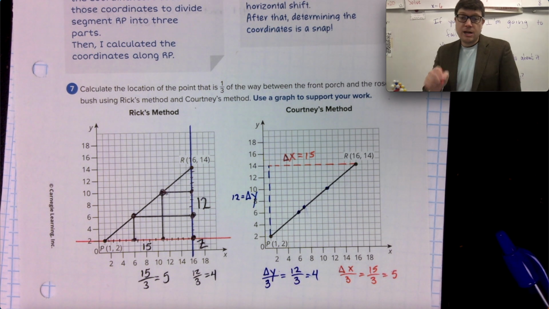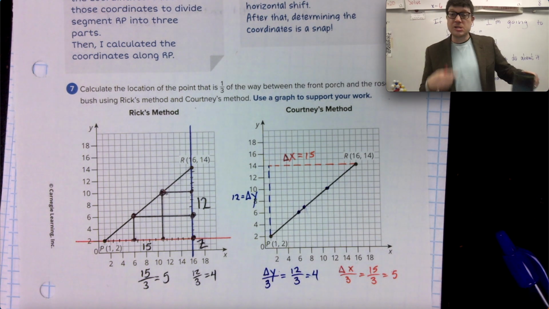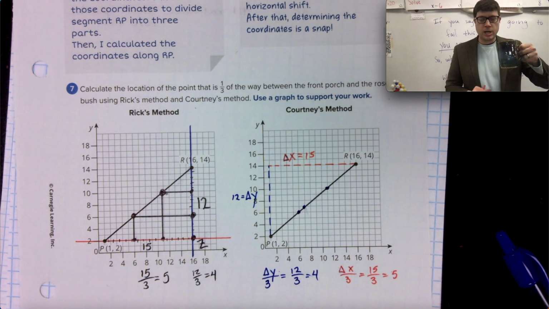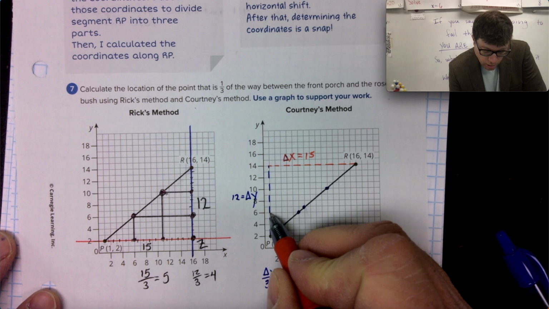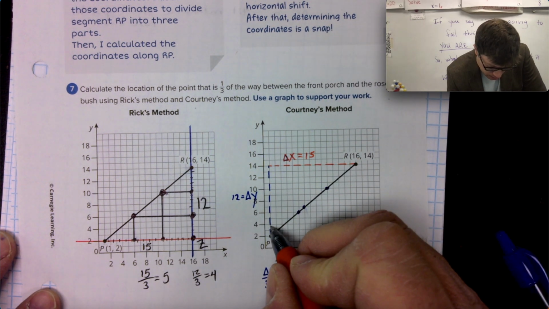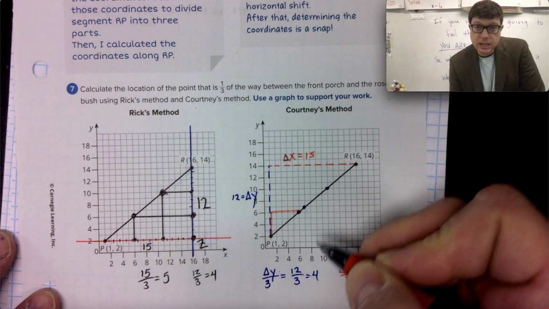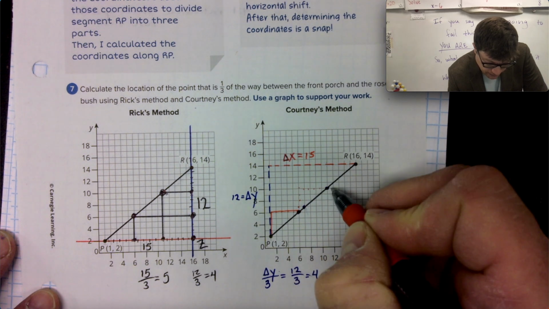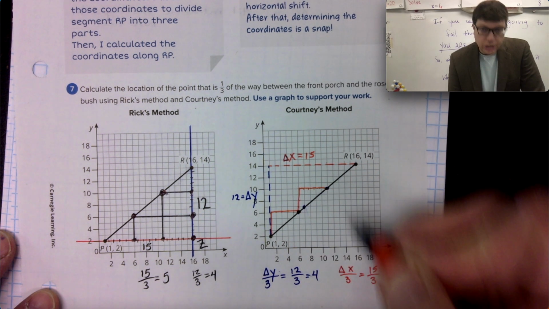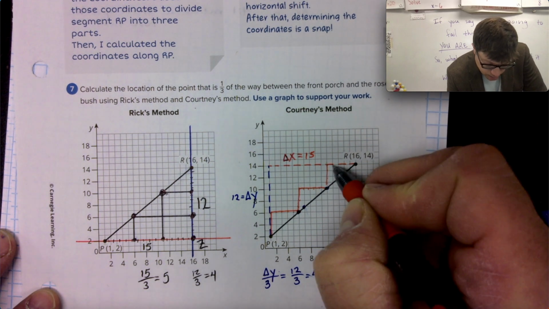Now use that information to create little slope triangles, specifically 3 little slope triangles, because it's dividing the segment into thirds. So we're going to go up 4 over 5. 1, 2, 3, 4. 1, 2, 3, 4. There it is. So here is a little slope triangle. Do it again. 1, 2, 3, 4. 1, 2, 3, 4, 5. So we have another little slope triangle. And one more time. 1, 2, 3, 4. 1, 2, 3, 4. There it is.